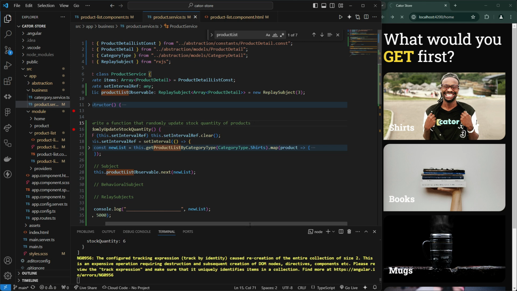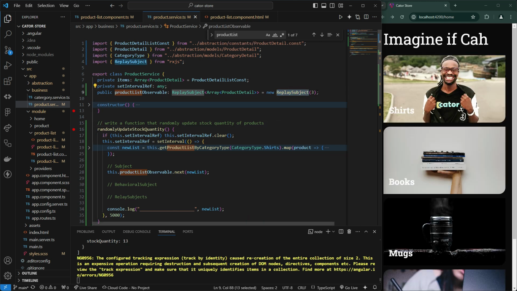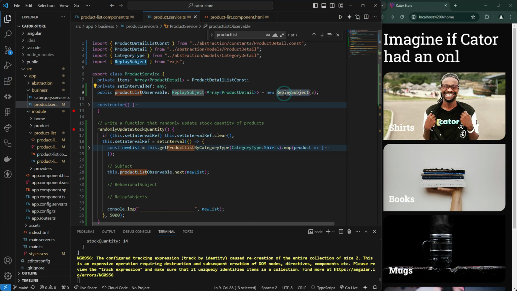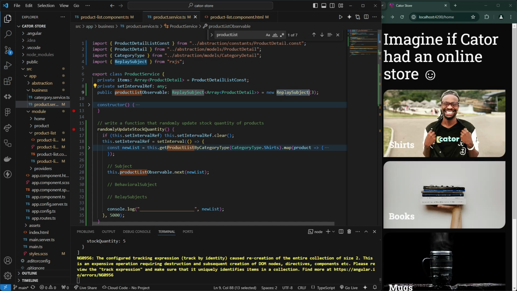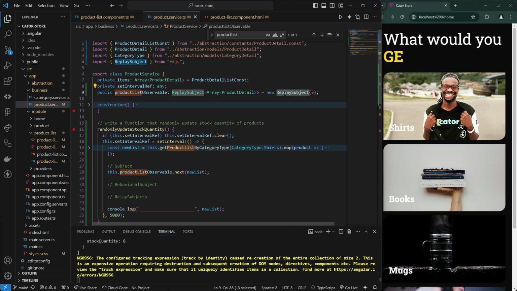But in many cases, people don't really use this. I've never really found myself using this ReplaySubject because, okay, why would I want to cache my latest values if I say I need the latest value to be shown? I mean, it has quite a niche use case, and if you find one, please be sure to leave it in the comment section below and let me know how you used it and how you find it.